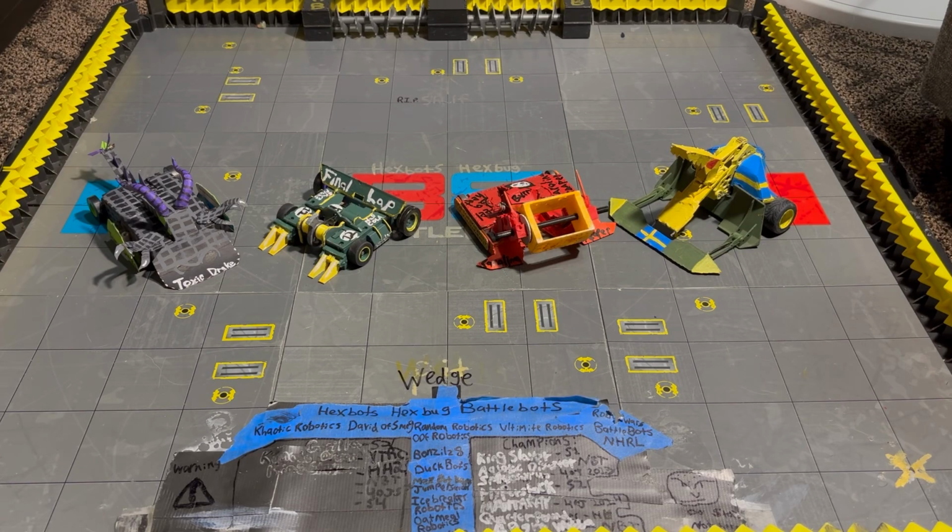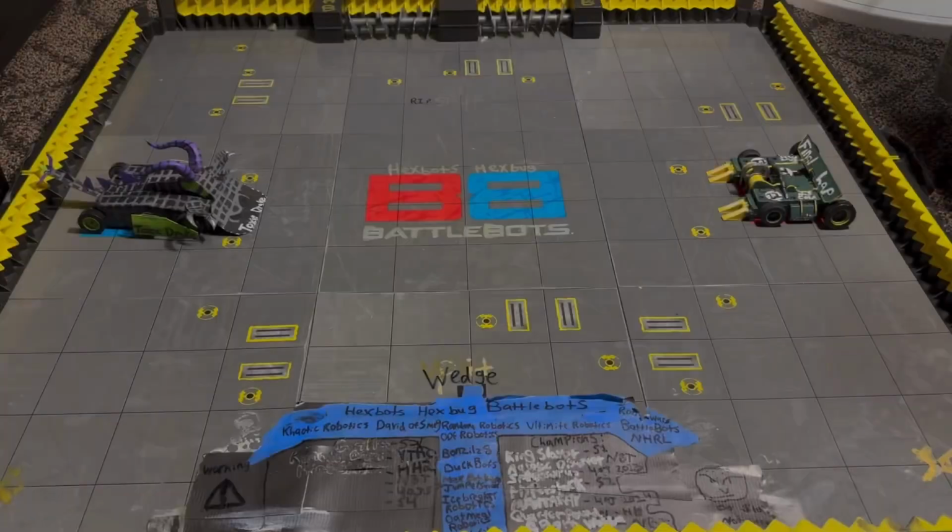We're now on to the semifinals. Two robots will win it, and they will go to the final round. And then two more who lose will go to a third place battle. I don't really know. I think we're running out of time here. So to start, we've got Toxic Drake against Final Lap, and then Carolina Reaper against Swedish Guard.